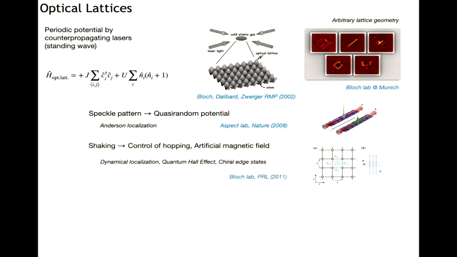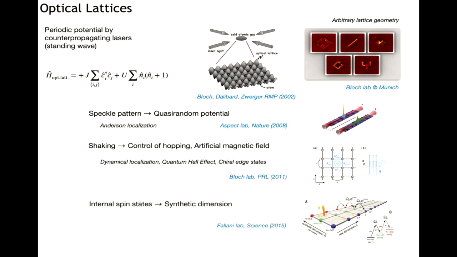Another interesting thing is that you can shake your optical lattice periodically. Just by moving it in time, you can shake it in a single direction, or you can shake it circularly. Interestingly enough, this periodic shaking gives rise to artificial magnetic fields. Now, these atoms are neutral, so they are not sensitive to magnetic fields in the sense of orbital magnetic field, but you can engineer such artificial magnetic fields with this additional toolbox. And this was realized in previous years.